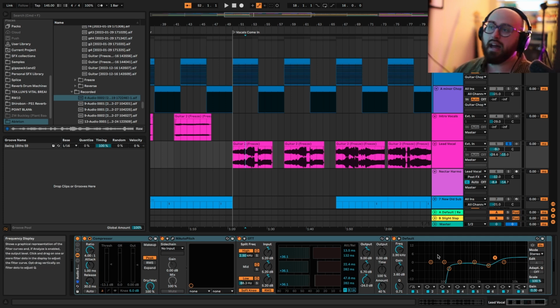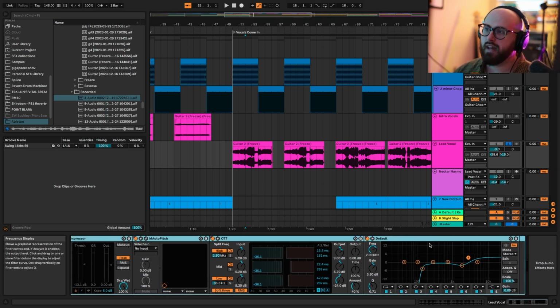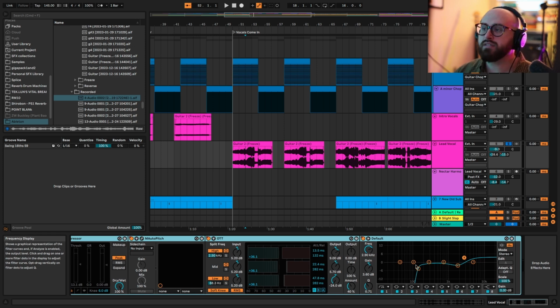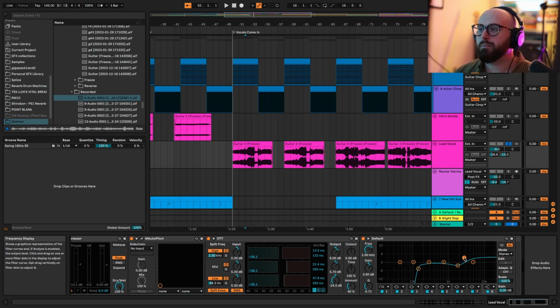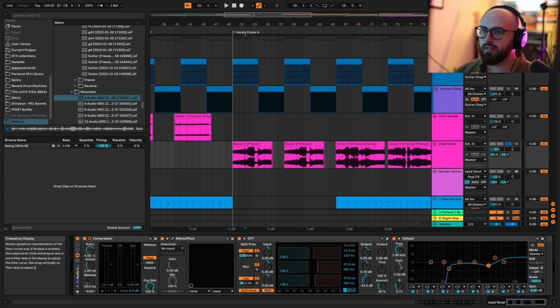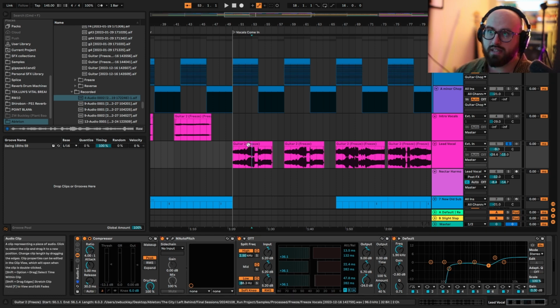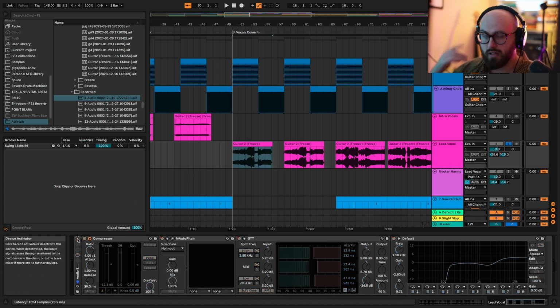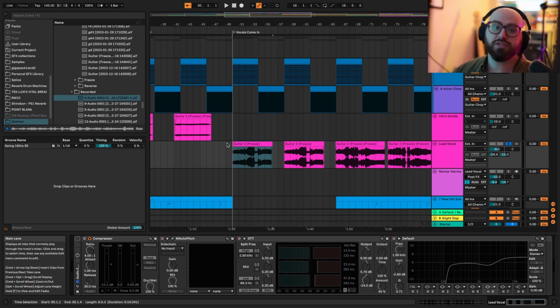And then I've just got an instance of EQ8 afterwards, really cutting everything below 100 hertz, and then just adding a little bit of a boost up around 3K and just a slight dip around 2K. And so let me play the vocal again without all of this stuff on it so we can remember a little bit what the original sound is.